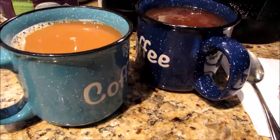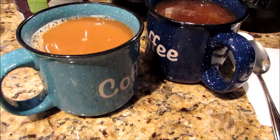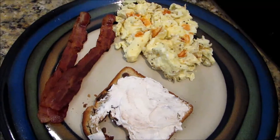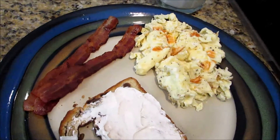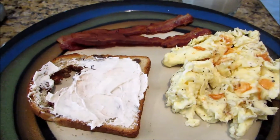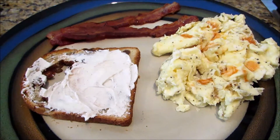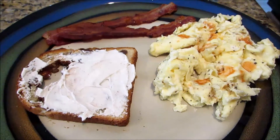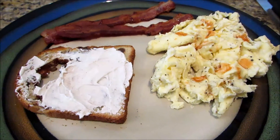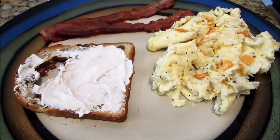I love breakfast on Sunday mornings, and coming back from vacation it's even better. Here's our coffee that my husband and I finally got to have together. I made our usual bacon and eggs with egg whites — Oscar Mayer center cut bacon, scrambled with four egg whites and two eggs for the both of us. Mine has Frank's hot sauce on it, and we had Pepperidge Farm cinnamon raisin toast with a little bit of fat-free cream cheese — which reminds me I need to put that on my grocery list.